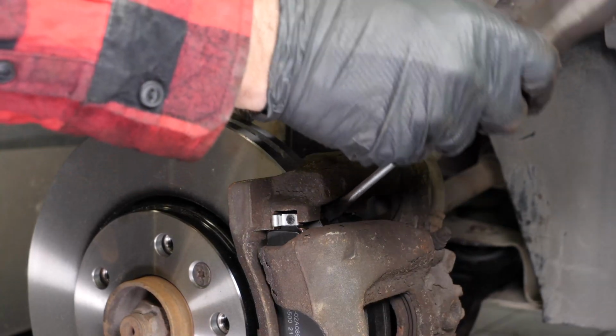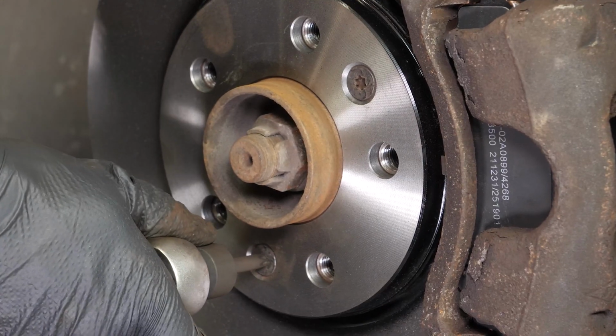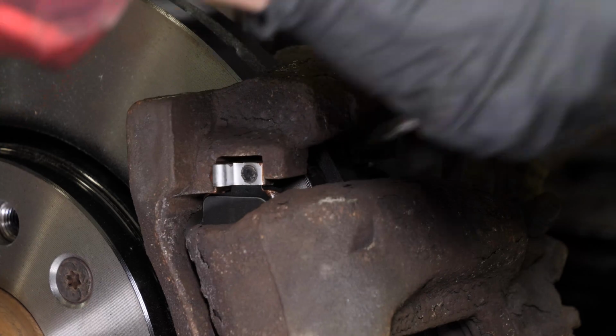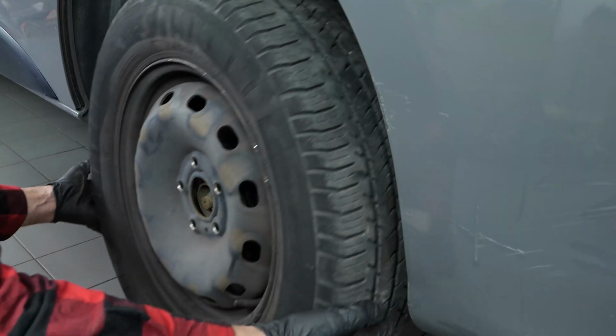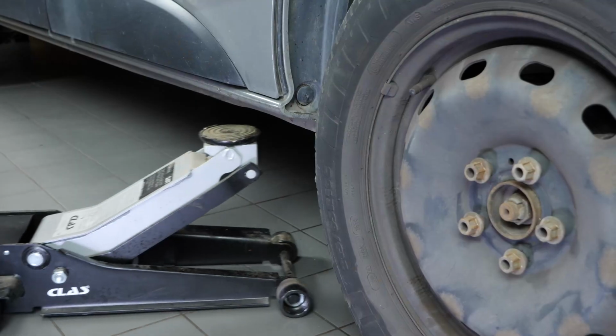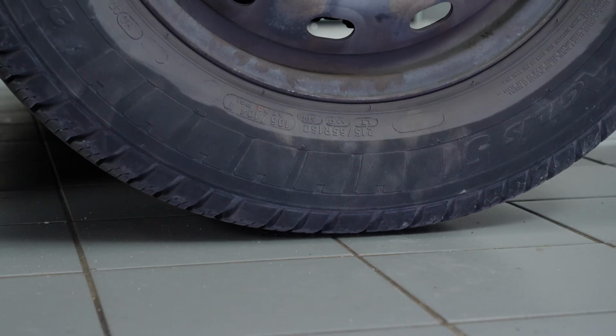Reuse the screwdriver technique to stop the rotation of the disc. This will allow you to fully tighten the fastening screws of said disc. You can now repeat the operation on the other side. Put the wheels of your vehicle back on and lower it to the ground.